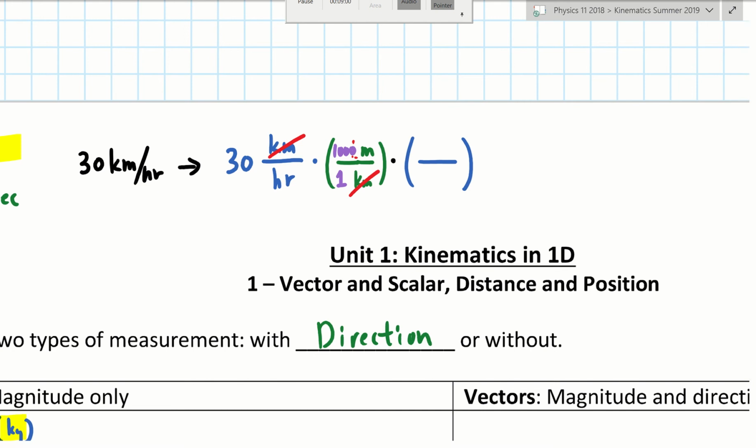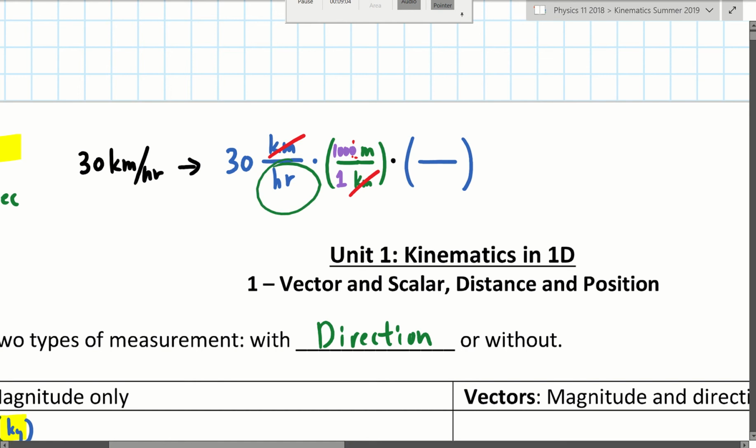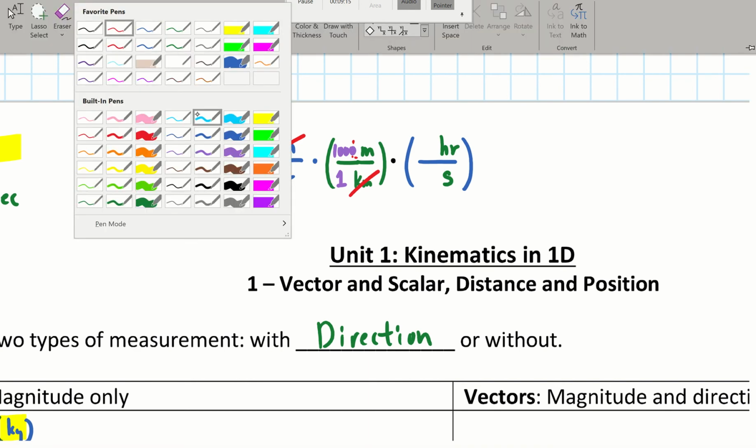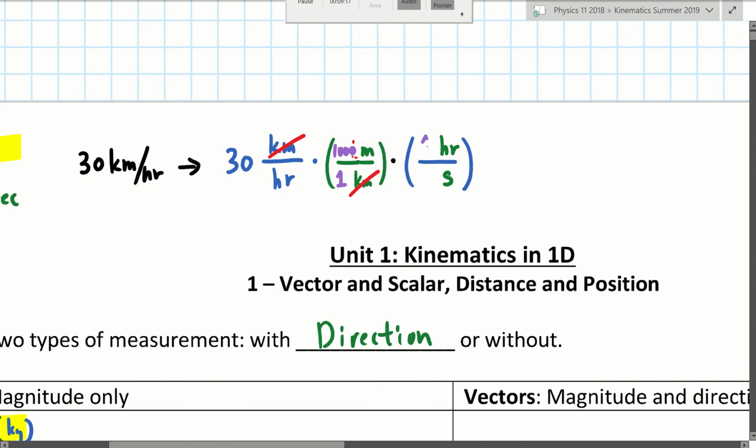It's a slightly longer method, but it works. Okay, so what do I want to get rid of? I want to get rid of hours, right? At this moment, hour is in the bottom. So in this fraction, I'll put hours on top and I'll put my desired unit, which is second, on the bottom. Now, you fill in the number: how many hours is in 1 second, or how many seconds is in 1 hour. 1 hour is 3,600 seconds, right?